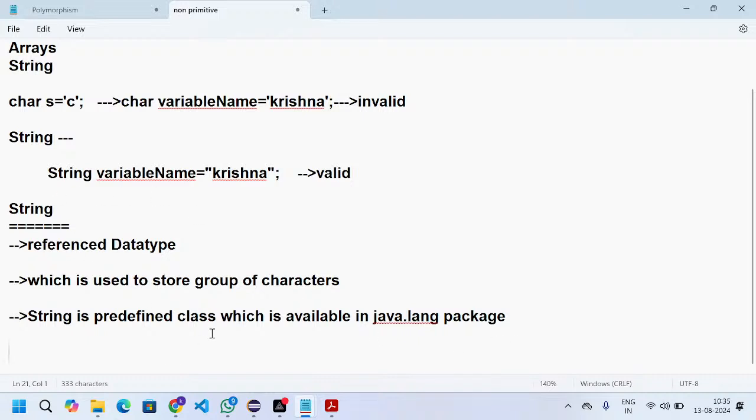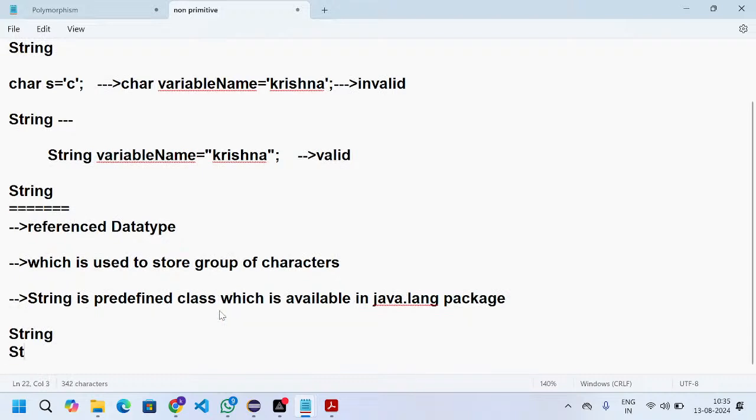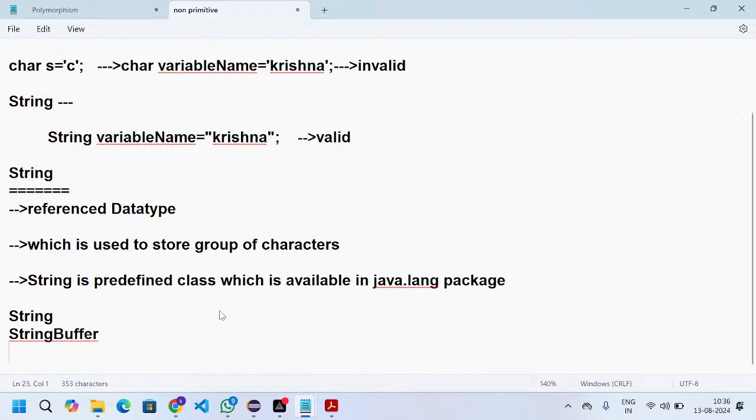The next thing to remember is that the string class has two siblings. One is StringBuffer, and the second one is StringBuilder.